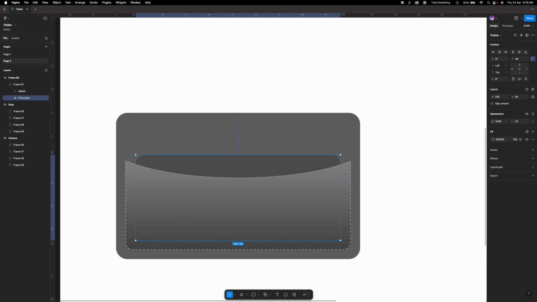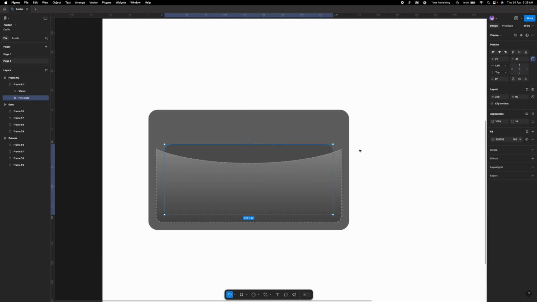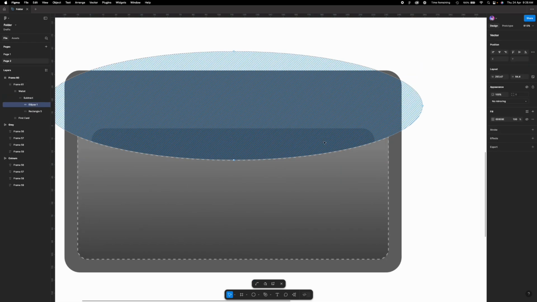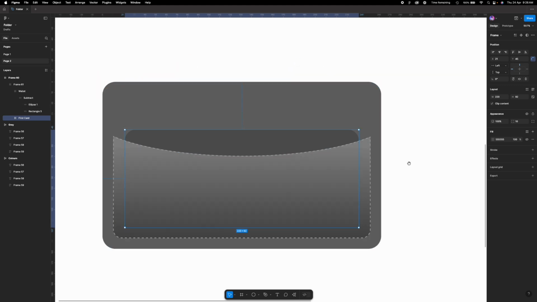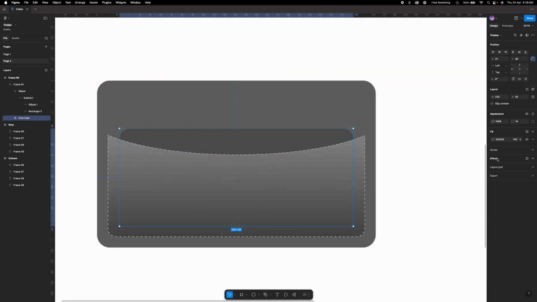Let me drop my border radius to 10, right? And now I have the card, but it doesn't look like a card. It looks like just a normal frame. Now to make it look like a card, you go to your effects panel on the right hand side, go to your effects, play with your Y. So I'm going to use the Y and I'm going to put 2. But for this drop shadow, you have to change it to an inner shadow, right? Change it to an inner shadow, not drop shadow.